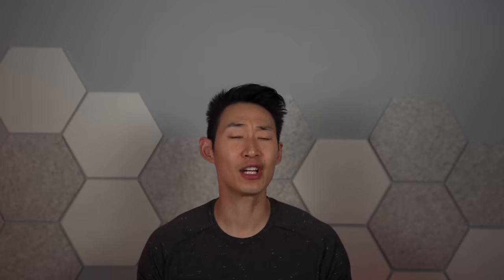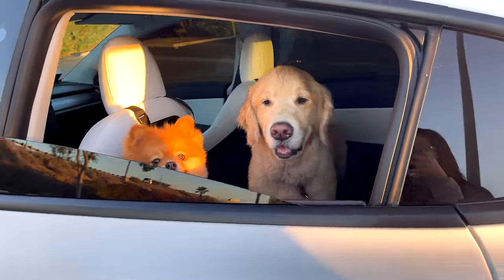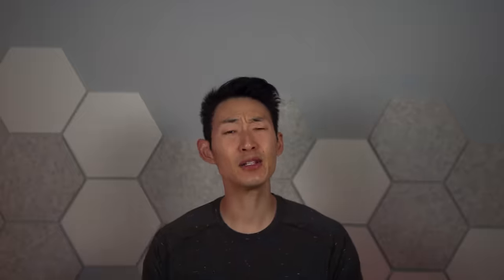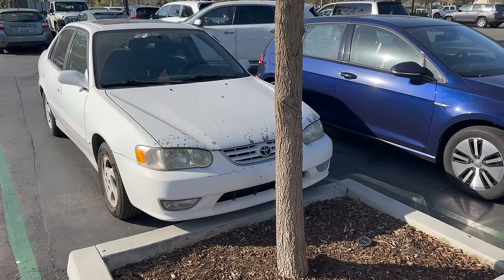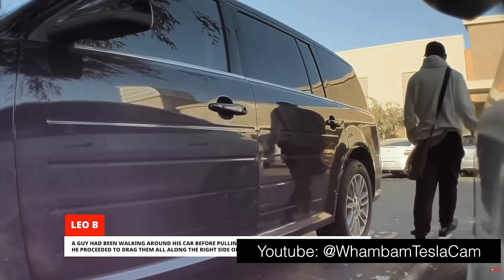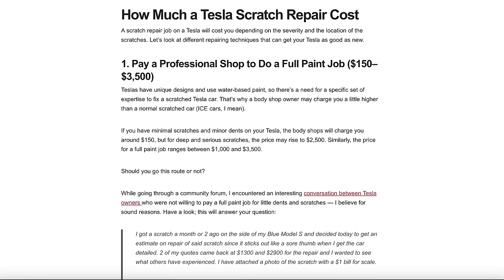We also have dogs that jump in and out of the car, scratching the paint with their nails, and it didn't even phase the paint protection film. Not to mention it makes car washing super easy. Especially when you pay so much for a car, you don't want it to look horrible with rock chips and scratches. And we can't forget all the Tesla haters who will key and scratch your car — paint repairs can cost up to $2,000 and more.